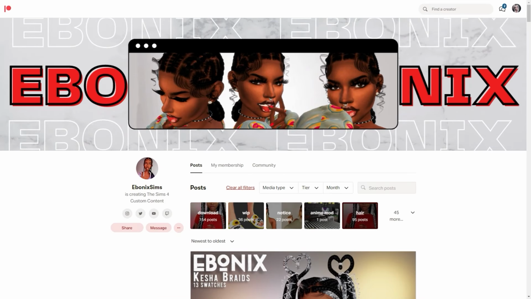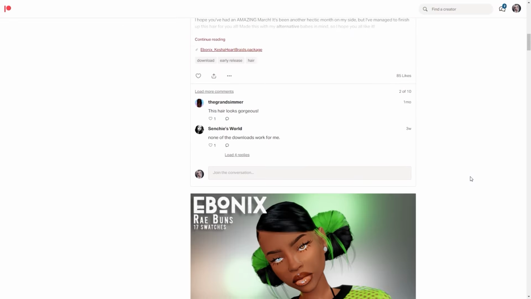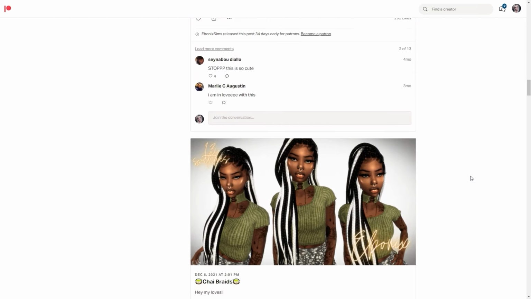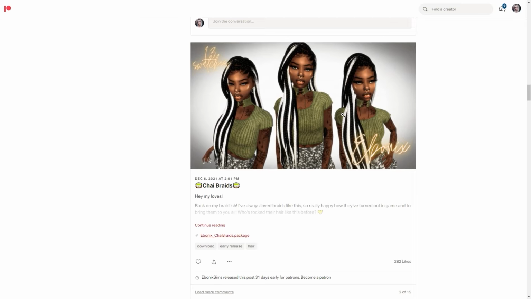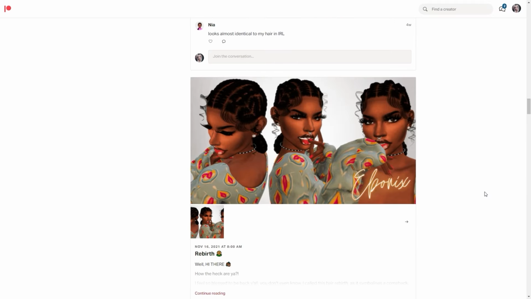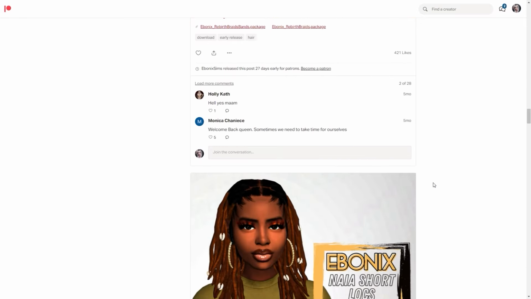Next up, I wanted to talk about the 2 creators where I get the majority of my Afro textured hair for my beautiful black Sims. Starting with Ebonics. Ebonics makes such amazing hairs, and I think I have every single one of them. Truly, they are so beautiful, and you guys absolutely need these in your collection. You guys will recognize this one here from when I did my green sim challenge. This is definitely the hair that I used. It's gorgeous. The edges just look so nice, and the little wispies, it just looks stunning.